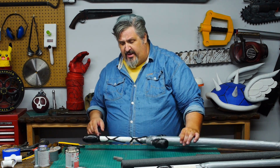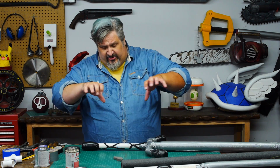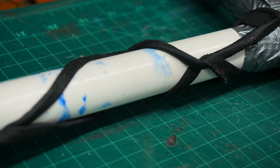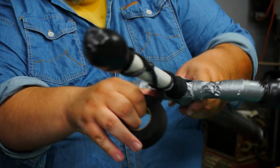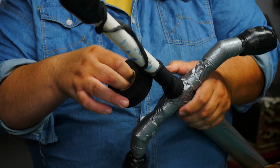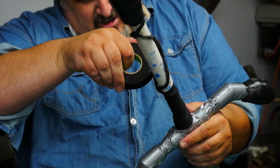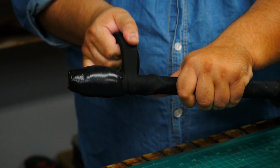This is giving me some variation in the handle. It'll be a little squishy and give me a good grip. It won't slip linearly when I go to use it with sweaty hands. So that's just stuck in place with the stickiness of the hockey tape itself. Now I'm just going to do a spiral wrap. You can add strips of foam. I've seen carved wood handles. You can pretty much do whatever you want under the handle. That's where your hands are going to go. So the risk of hitting somebody there by accident is pretty low in the home stretch.